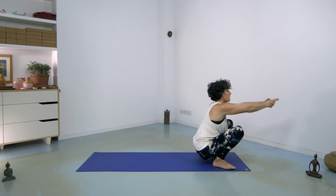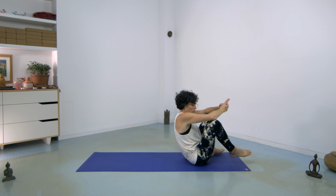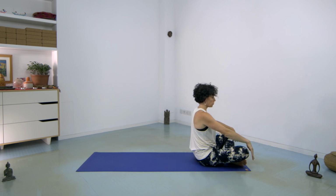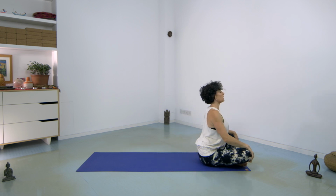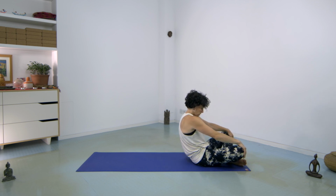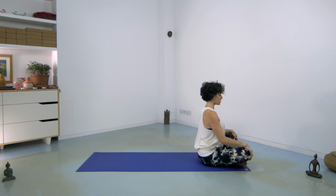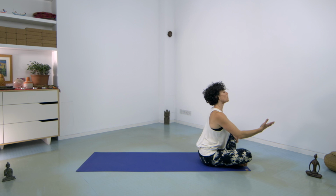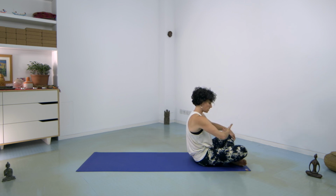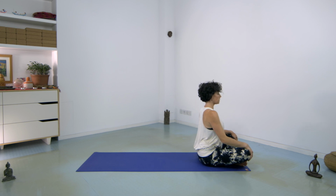Inhale. Exhale, ease yourself down to sitting. Cross your legs. Hold the shins, take inhale. Exhale, navel pulls into spine, curl back. Slow motion, rise, rise, rise. Water rushing across your back, water rushing across your front. Last time, water rushing across your back, water rushing across your front.